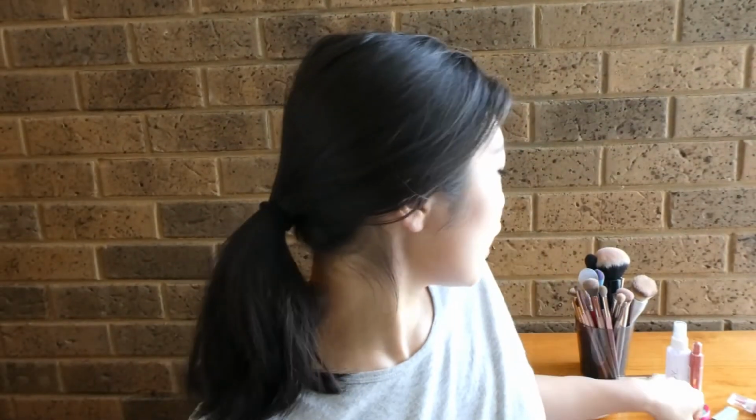I'm gonna quickly do my eyes off camera, and then we've got lip product and setting spray to test together in a minute. Alright, I've done my eyes and I made a mistake. I was testing out these Pixie eyeshadows. They're actually true glitters. One of them is pure glitter, like you can see glitter with a bit of color, which is this one. And the other one has color pigmentation.